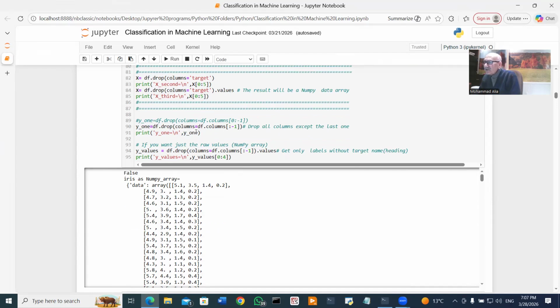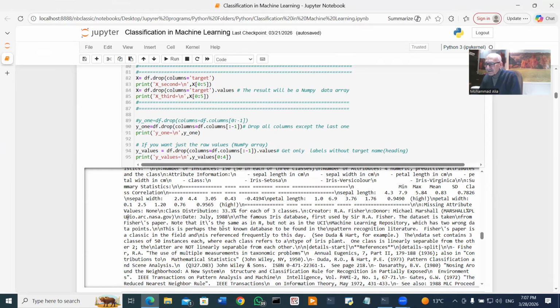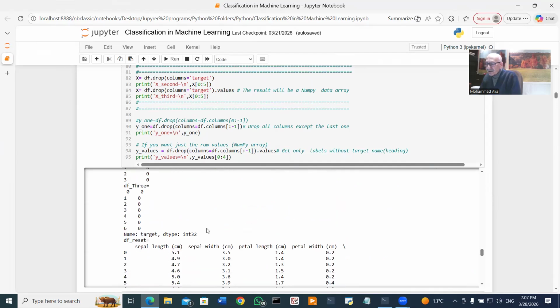So here columns equal df.columns, all the columns I have to drop except the last one, which will be used as the target. I called it y1, for example. Now, if you look at y1, you will have only one column, which represents the target, which is extracted.